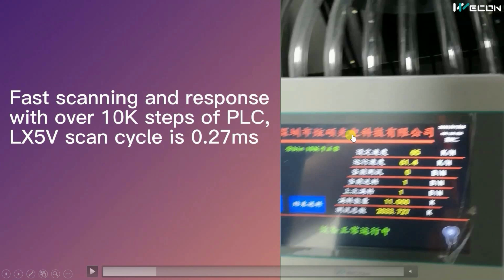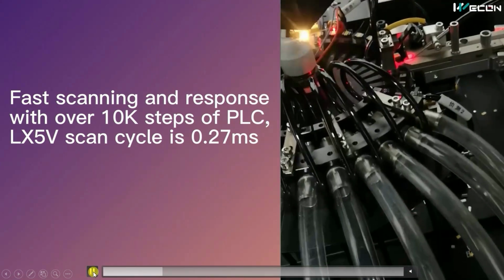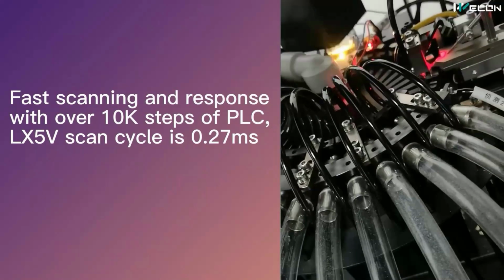You can see this is a very fast machine. Actually, there is a lot of demand and consumption of LEDs in the market, and doing this task manually is not feasible. So we require a high speed machine, and for a high speed machine we require high speed PLCs. Okay. Now we are going to see the operation of this machine in slow motion, how this works.